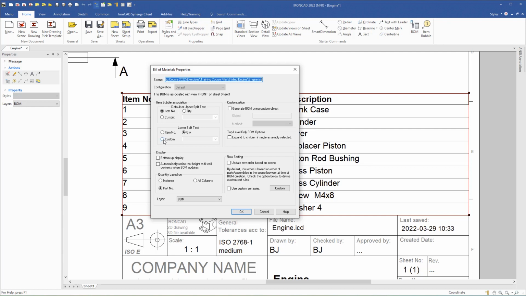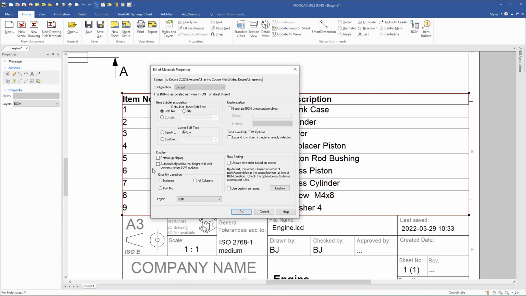But you can also add custom information if you click here and choose one of these properties. If there is any information in these properties, that information will then be added to the lower text in the item bubble. But I will set it back to quantity.